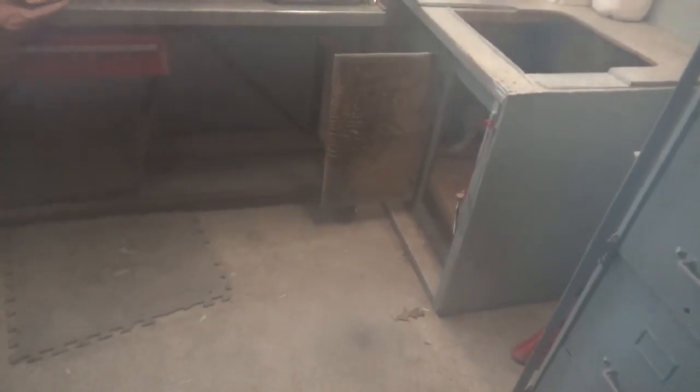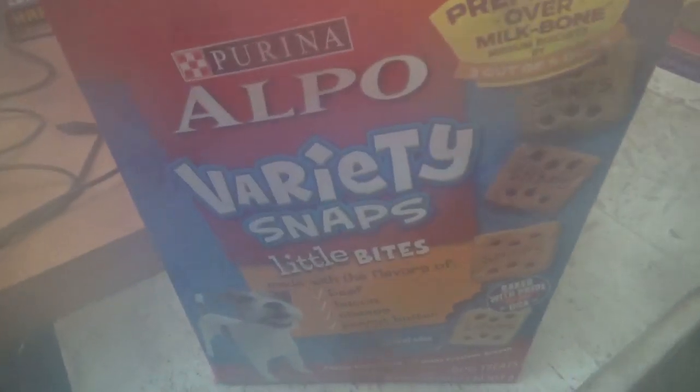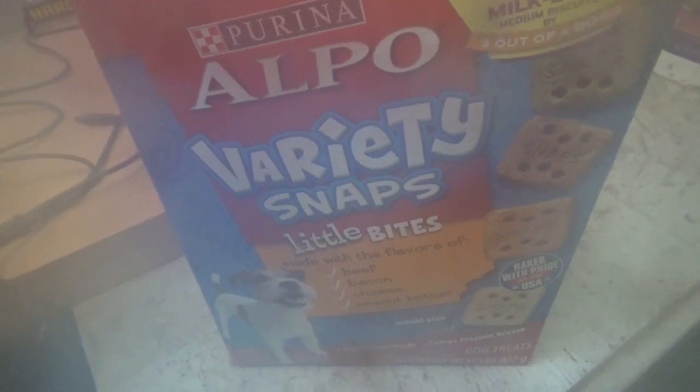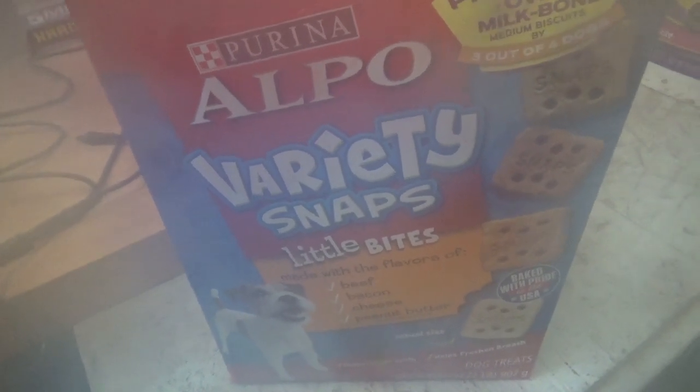Like special effects, Bullseye. It's cold outside. You want a cookie? Huh? You want your cookie? Hold on. This is Bullseye's favorite kind of cookie. Variety snaps. Give Alpo and Purina a plug. It's really foggy in here.